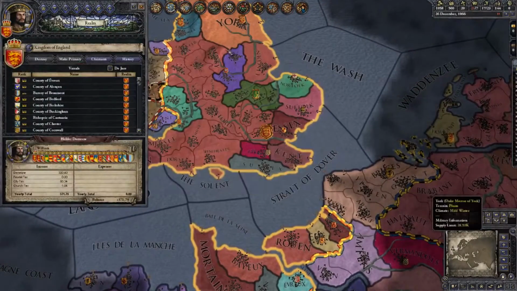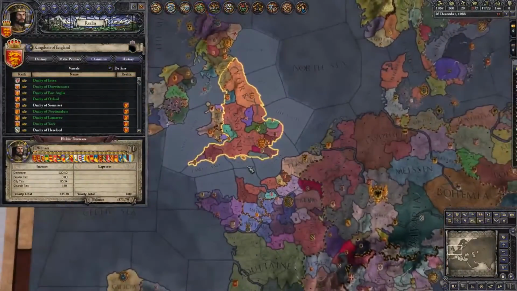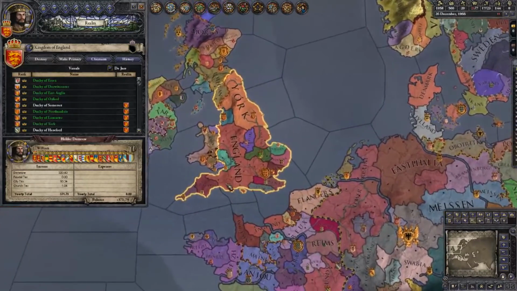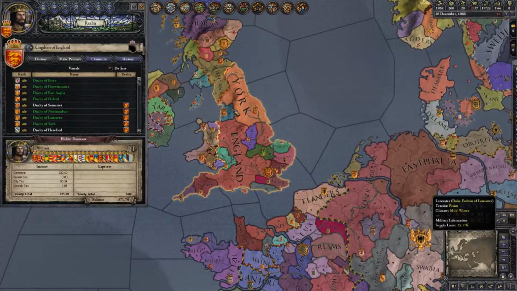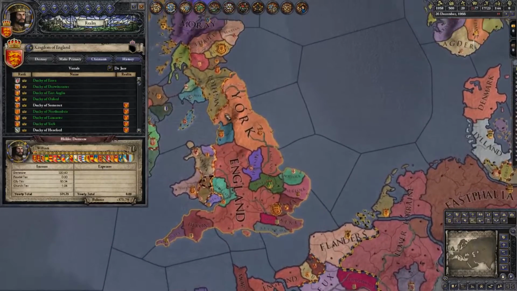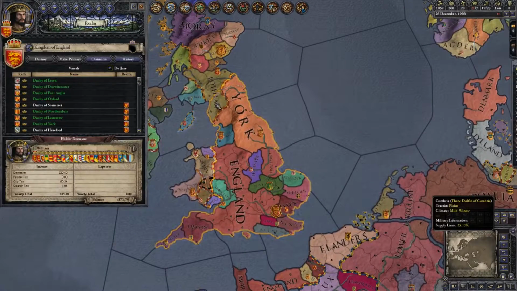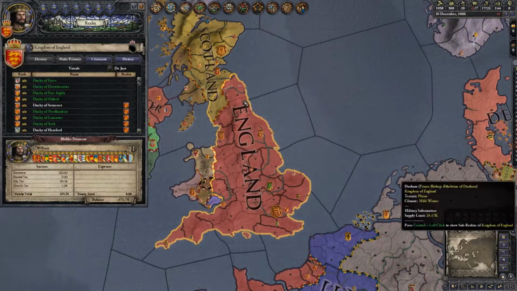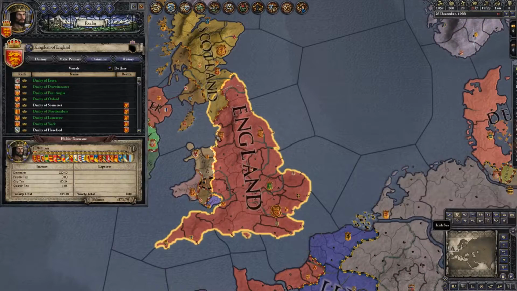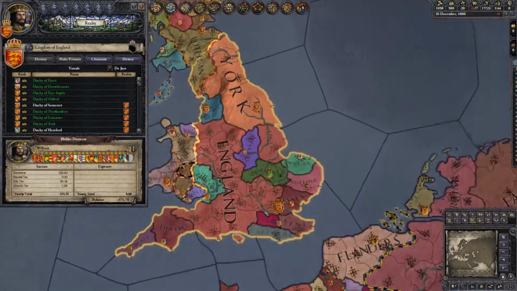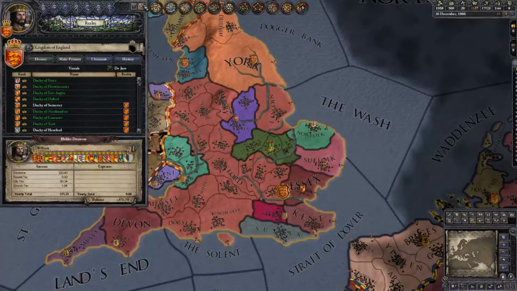Then it also gives you the de jure. So it'll tell you that basically anything that should be within the Kingdom of England is this. That's important, because this is not held by us right now. It's held by Scotland, but it's part of the de jure area of England, which we'll talk about in a future episode, why it's important. All right, so that's that tab.